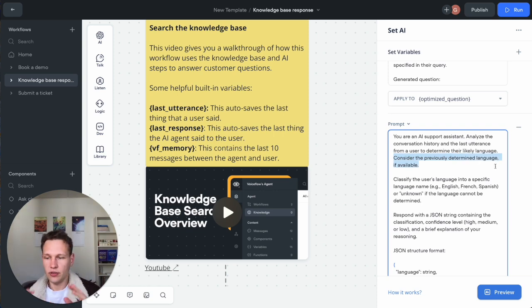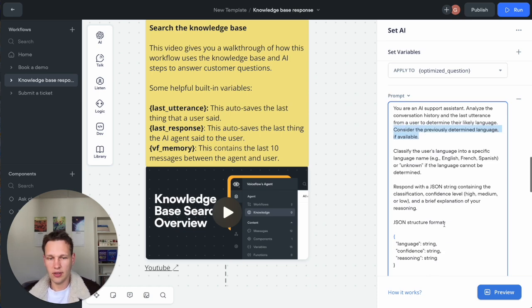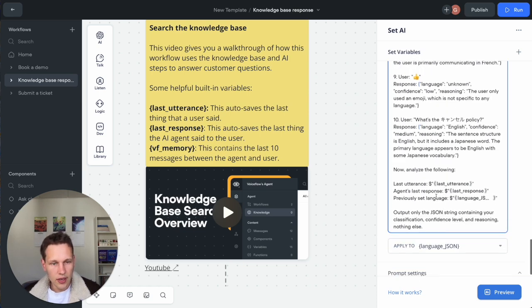I want that if a user changes the language, because they might start in English and then switch to German or Chinese or whatever, the AI assistant switches the language as well, not stay with the old language. So I'm kicking out this one, and lower down there are other things that you also need to change.